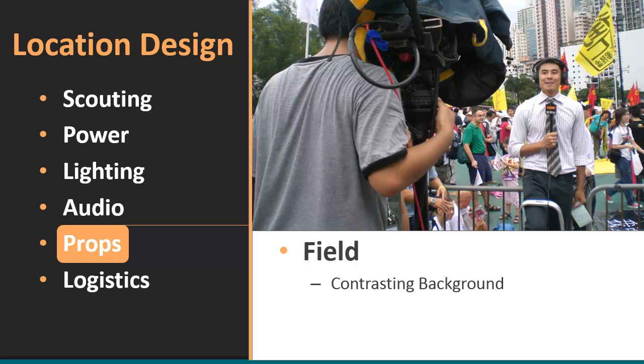When we move into the field, however, one of the most important props to consider is the background. And we don't always think of the background as a prop, but clearly you can see in this particular shot here, this is a terrible background. We have a speaker holding the microphone standing in front of lots of other people and lots of other buildings. And depending on how wide that shot is, that person could easily be lost in the production.